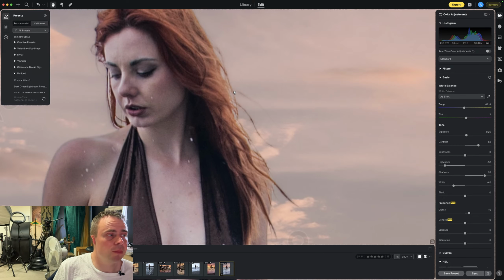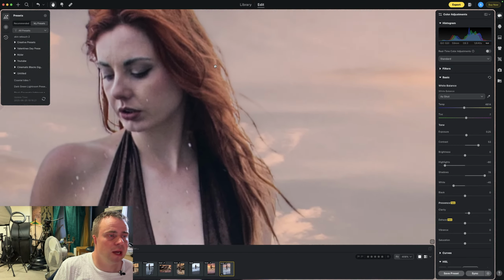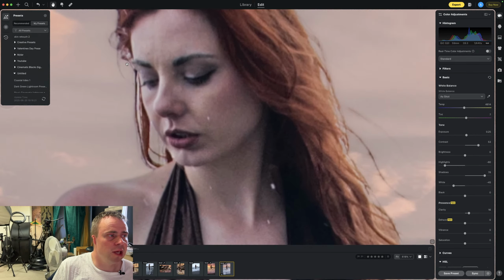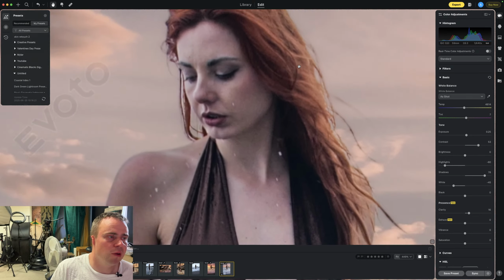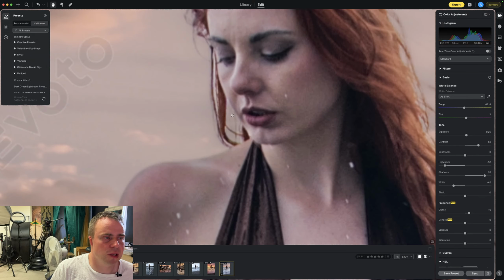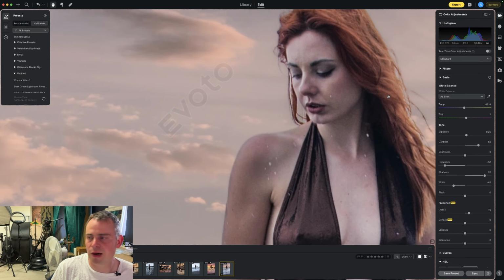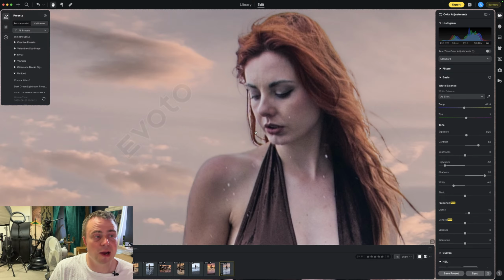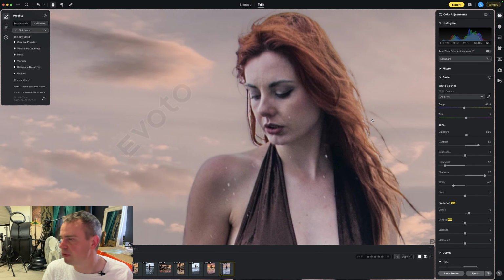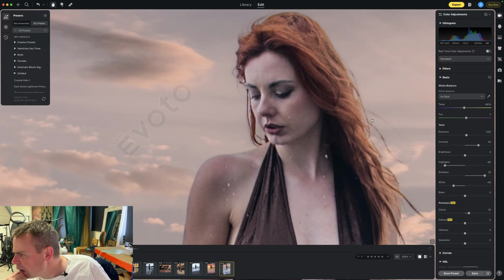A common problem you will find with other editing software is these will remain white, and then somehow you've got to patch it in using Photoshop, and Evoto have just done it immediately. It's worked out where the hair is and where the gaps are, and filled it in with the backdrop.